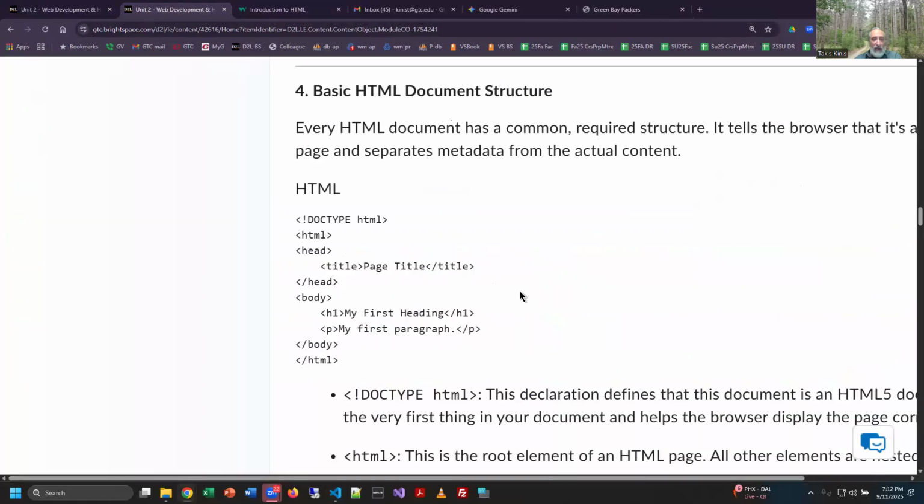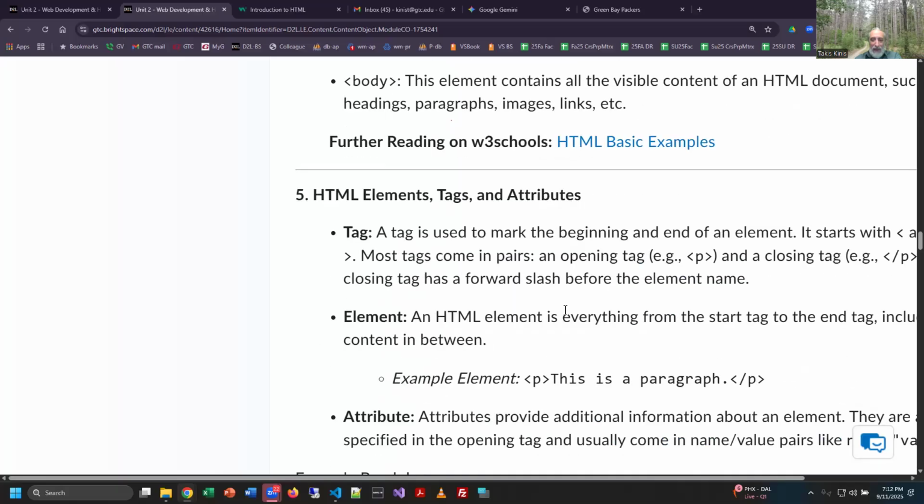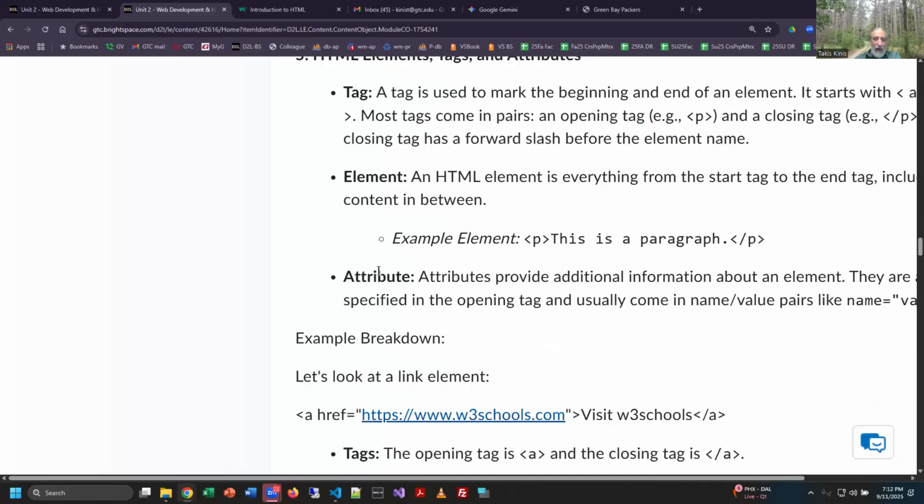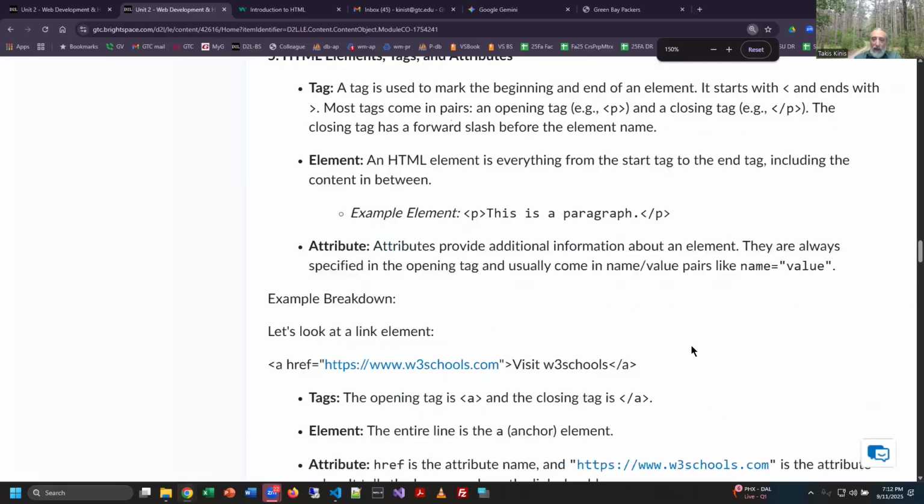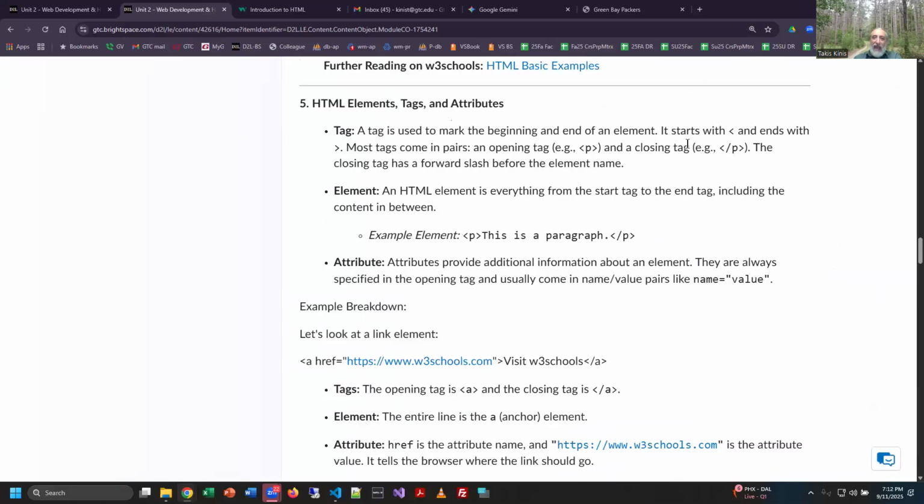I'm going to jump back to our lecture notes now, because now we're starting to get down in here and we start talking about what tags are, and we start talking about what elements are. So a tag is the stuff that we've been creating. So for example, we created a paragraph tag and then a closing paragraph tag. So those are the tags. When we put stuff inside of a tag, the content in combination with the tag, we call that an element. So it's like an object now, right? It's not only a paragraph, but it's a paragraph that's got words. So it becomes an element.